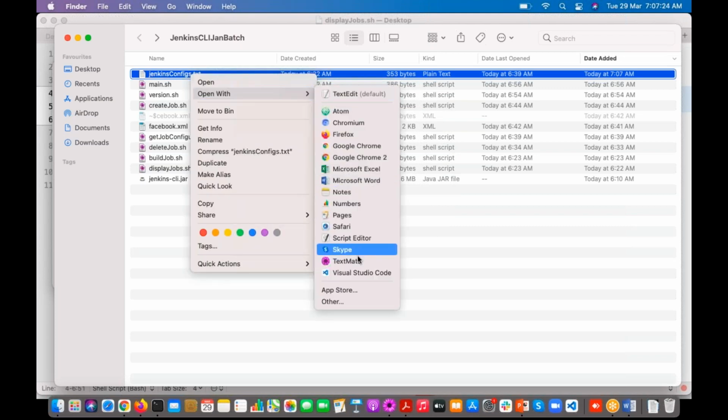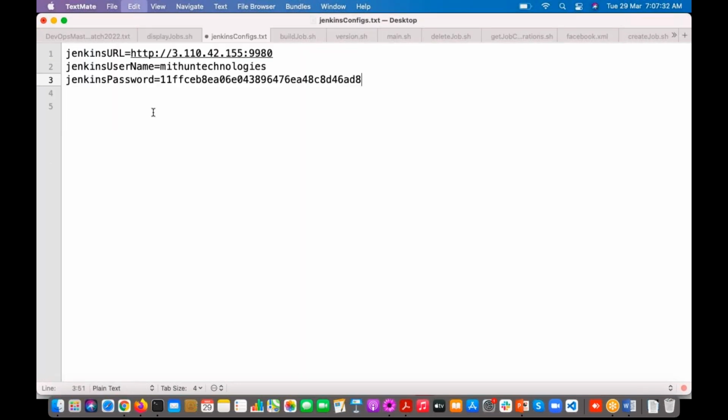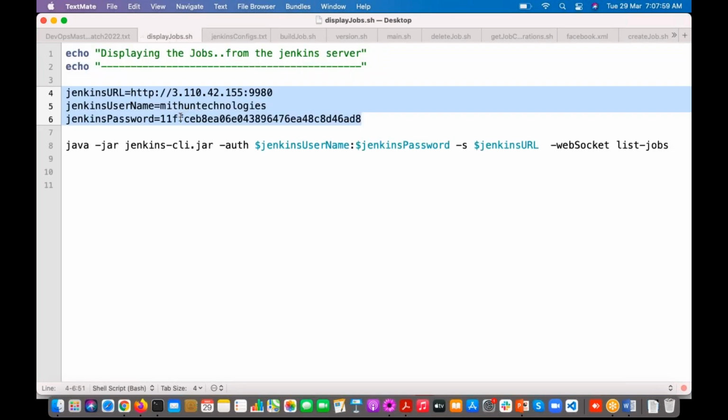Just open this file and add these values: jenkins underscore url, jenkins underscore username, jenkins underscore token or password, whatever you want to give.